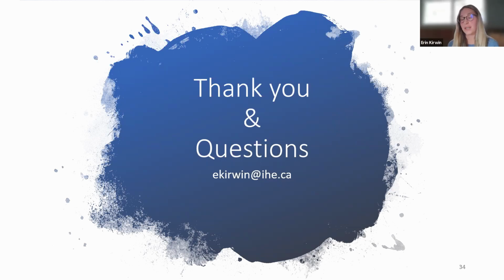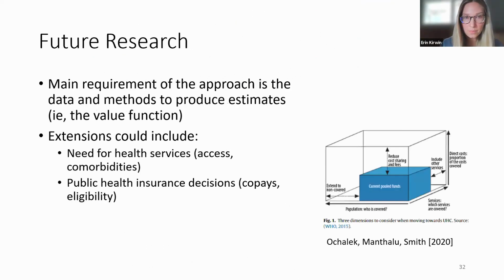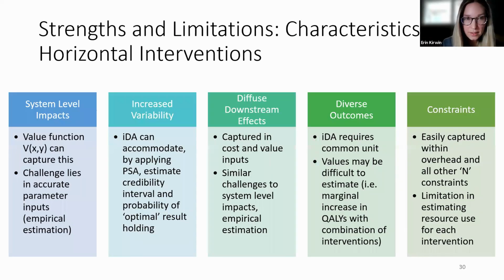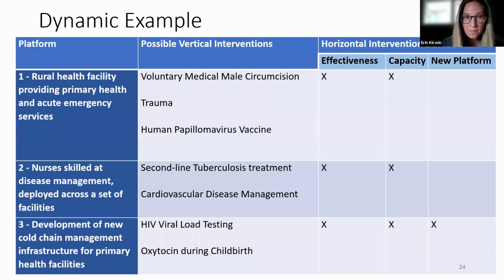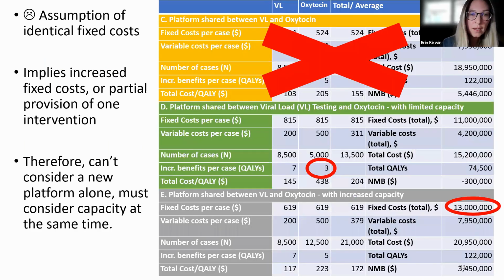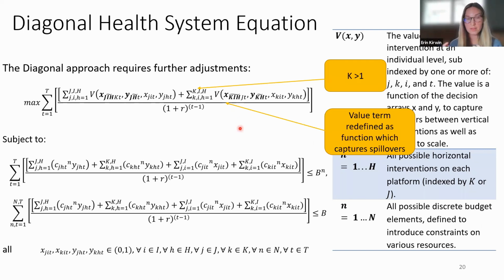So I think that's one of the main challenges that this approach actually addresses. I'm going to go back a few slides just to make this super concrete. Now look at that Greek that Andy likes so much. So the value function is basically, I'm not specifying the form or how the spillovers work. All I'm specifying in this case is what the terms are. Here we have our X variables, those are the vertical interventions. Here we have our horizontal interventions. And then we also have all the X's and Y's for all the other existing platforms and interventions that are implemented. So here we're completely relaxing the idea of constant returns to scale.